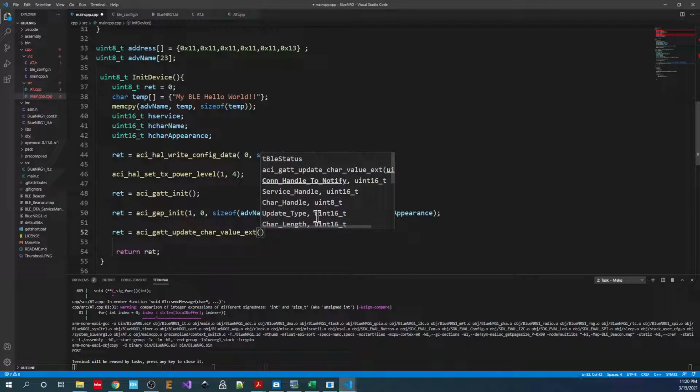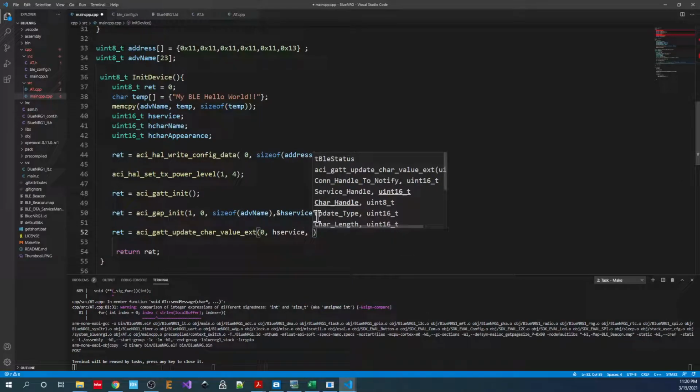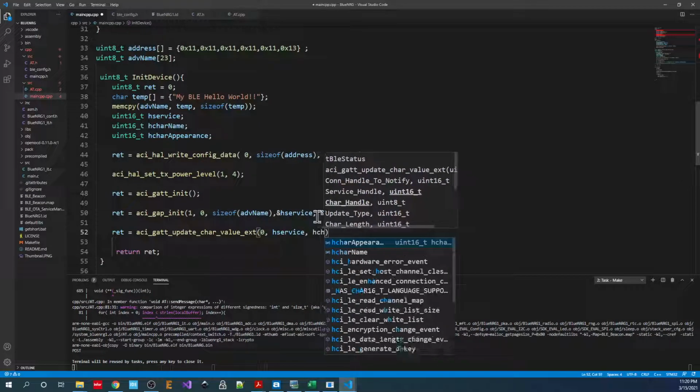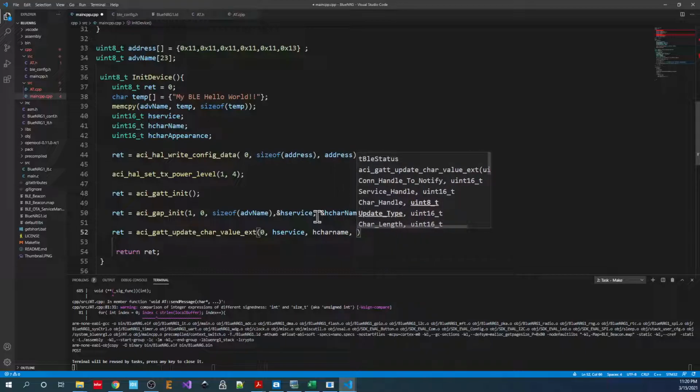This one has a few parameters as well. So first it takes a handle to notify. We don't have one. We'll set 0. Service handle. It will be the service handle. The characteristic handle. The name. And then the update type will be 0.